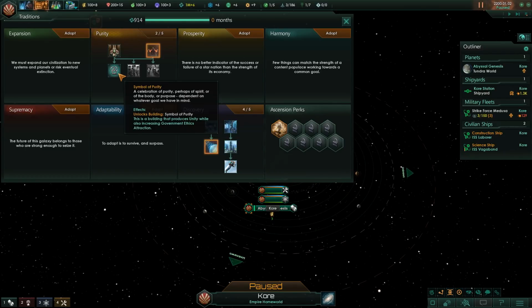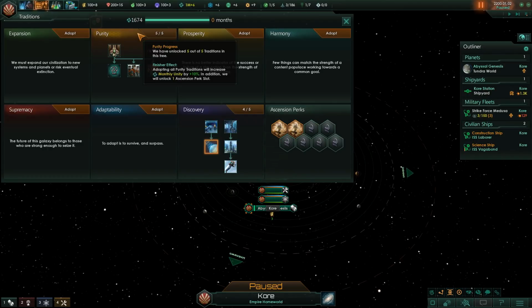Next, you want to go for the purity tree. This will serve primarily to bolster your unity output even further by a solid amount if you build symbols of purity on all your planets, which is really what you should be doing. The flat 10% unity boost is also very nice as a finish effect.